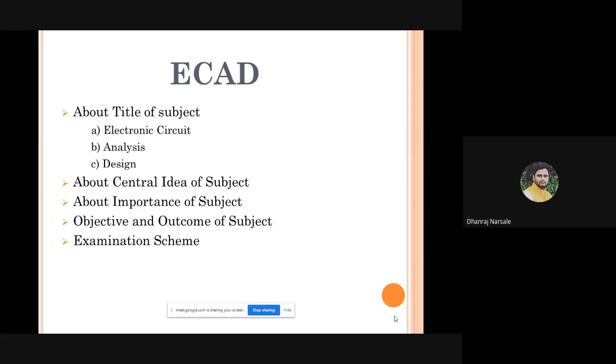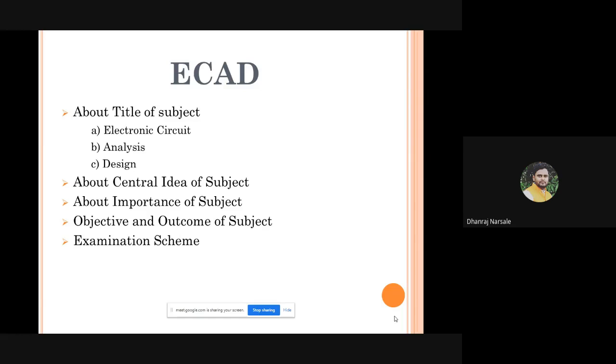In second year, third semester, means first semester of second year, we have to study a total of 5 subjects. First is Mathematics 3, that is M3, then ECAD, then NDA, network theory analysis, then DT, digital techniques, and the last one is analog communication. With those 5 subjects we are going to see in the first semester of second year, means third semester of your degree. So I am dealing with ECAD, that is electronic circuit analysis and design.